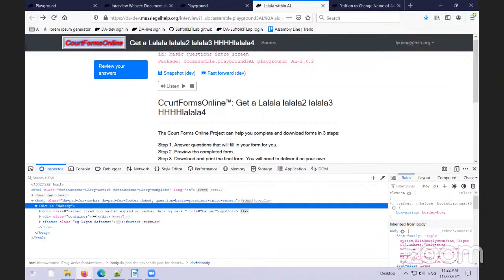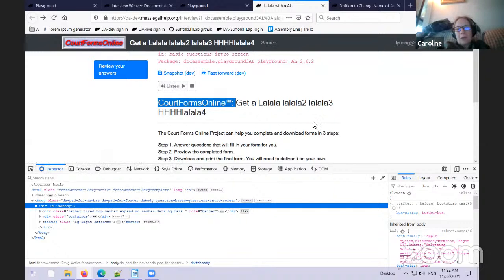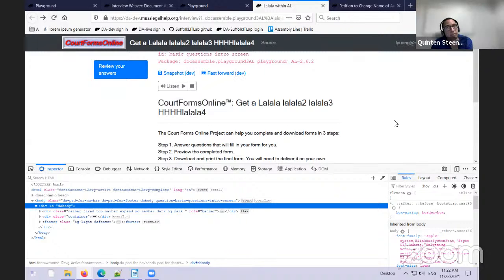I think that's a good point. Maybe we don't need it here anymore because it's already throughout the whole interview, and it's on the first page, the Court Forms Online project. The Court Forms Online in the header, that's just logos. So it will be whatever logo we have. It will not actually be the text, correct? Correct. But we have been talking about having the logo, whatever it is. There's probably some visual icon representing our project that we need to come up with, but we also would want it to include the name Court Forms Online.